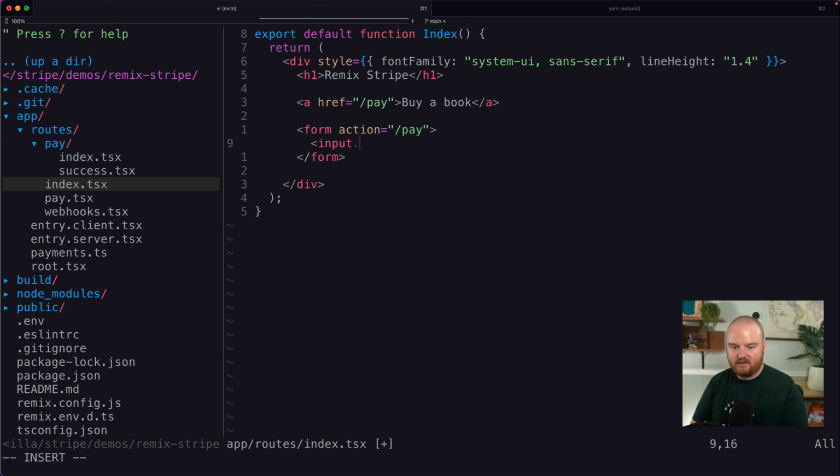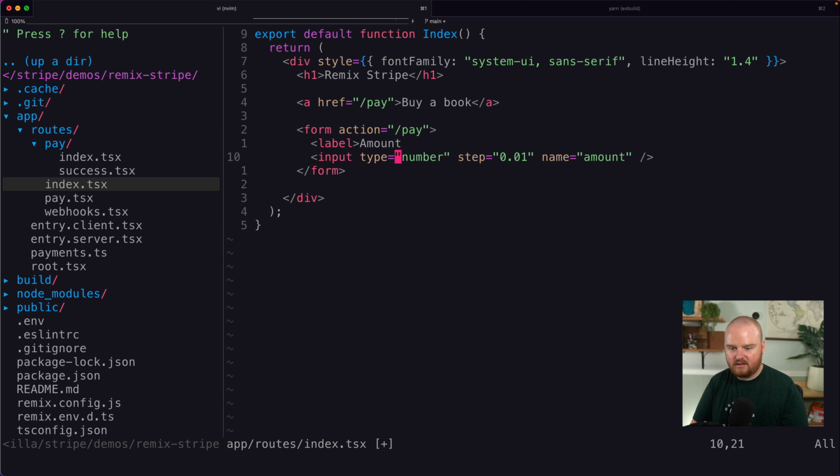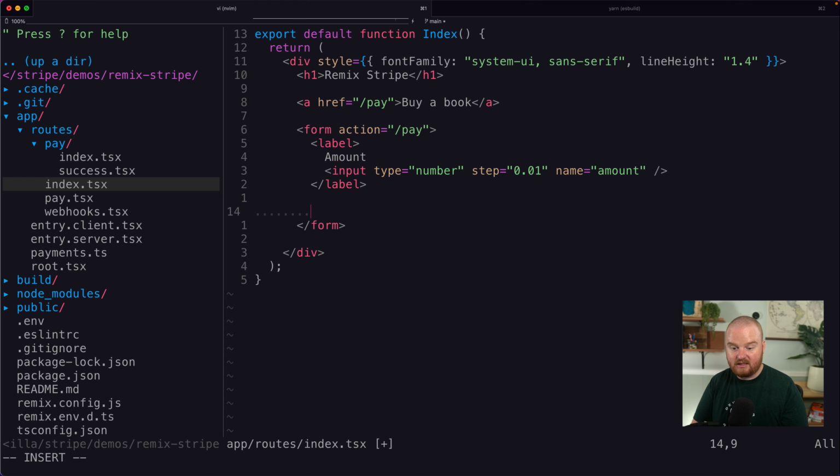Then we can use an input of type number. Let's even give it a step of 0.1, so it's sort of like dollars or whatever. And then we want to give this a name of amount. This name here is what will appear in the query string on the next view. Let's also give this a label, amount. We'll wrap the whole thing. There's a whole bunch of different ways to do this. This is not perfectly accessible in any way, but hopefully this gives you the tools you need to actually get this working. So now we'll just say donate or something as a button inside of our form.